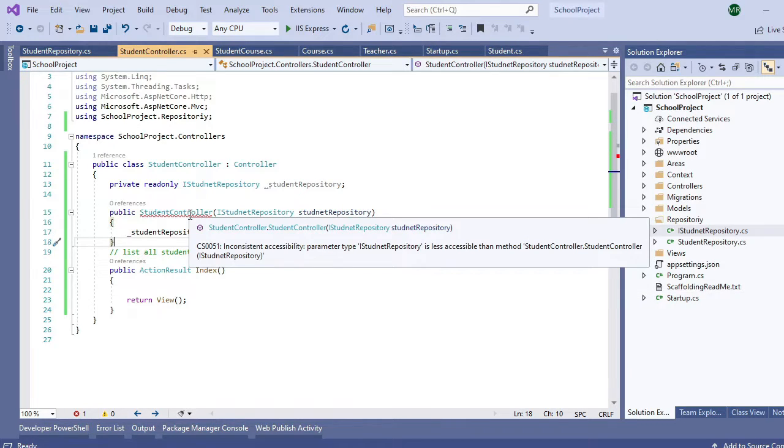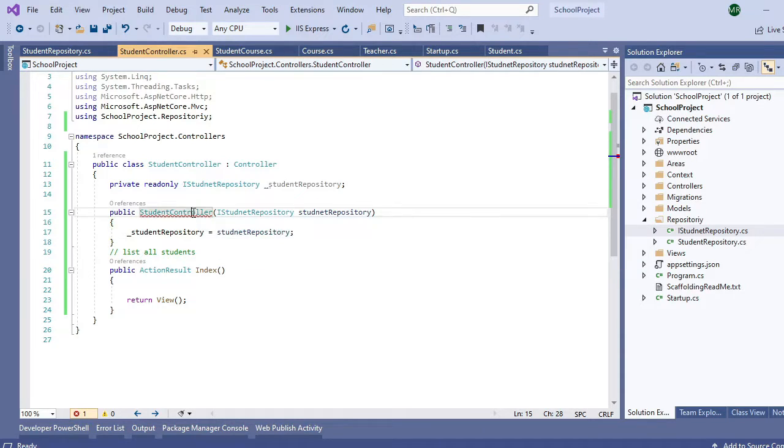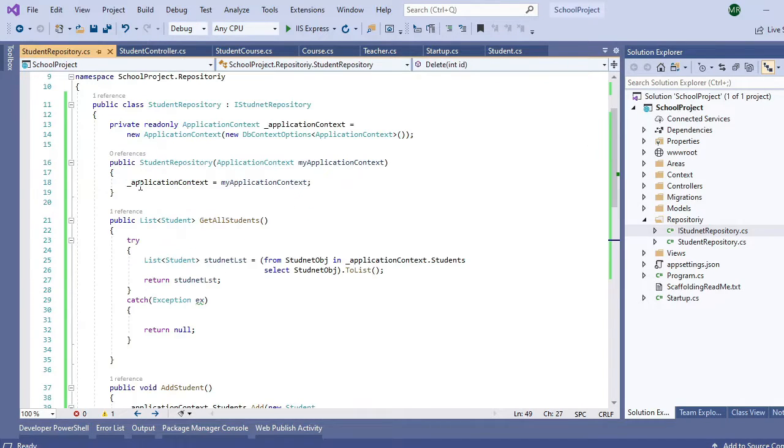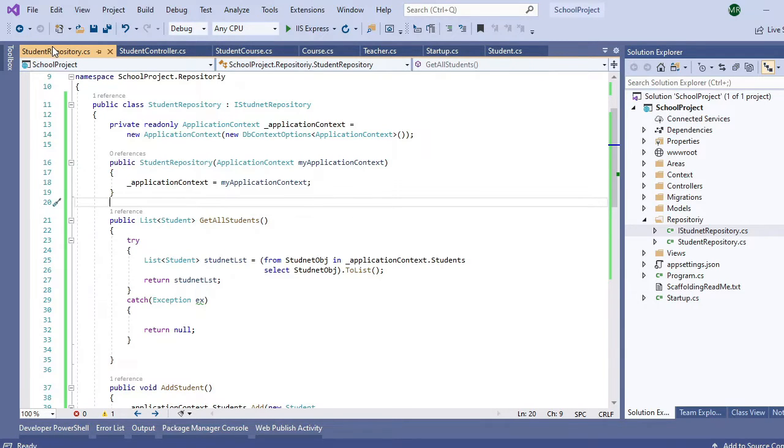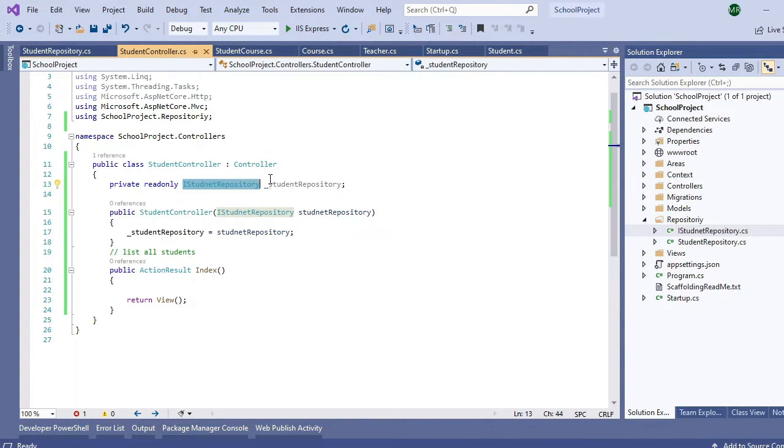Okay, here there is a problem: inconsistent accessibility, parameter type student repository is less accessible than method student controller. Okay, fine. This means that my interface is not public. So I have to go to my interface here and say that this is public. Now go to the student controller, it works now.